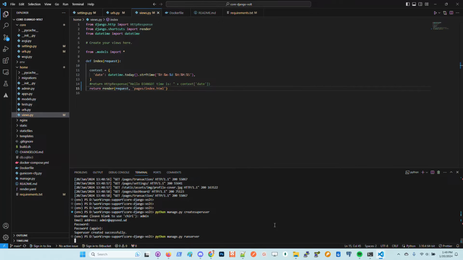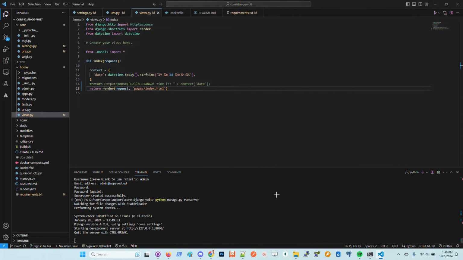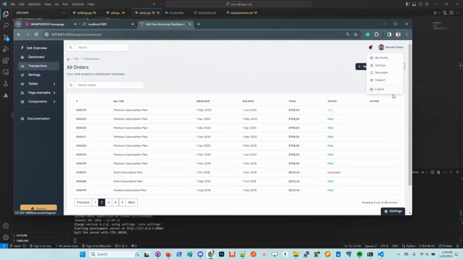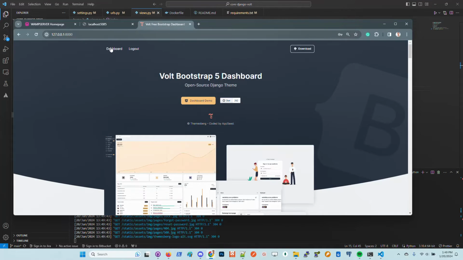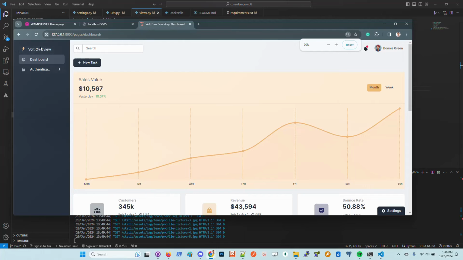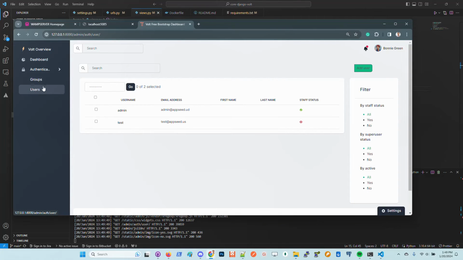Let's start the server again, log out from the test user and authenticate as the super user. If we go to the dashboard, we can see that the sidebar looks different, and groups and users are the default links provided by the Django admin section.